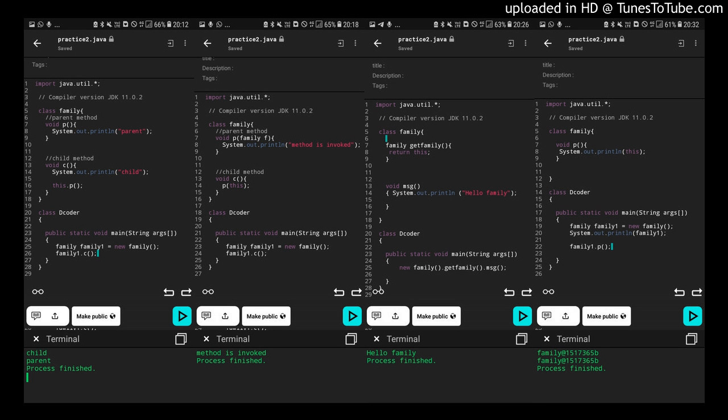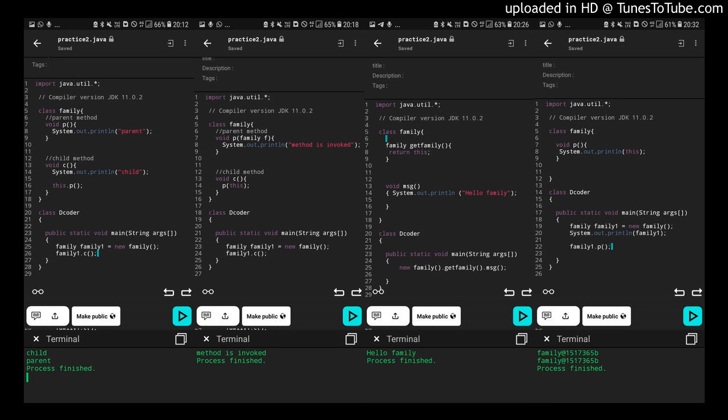Let's prove that this keyword refers to the current class instance variable. How do we prove that? Let's go through another example. Say the same class as that of Family, and then we have the first function, that is the parent function, void p(), with System.out.println(this).